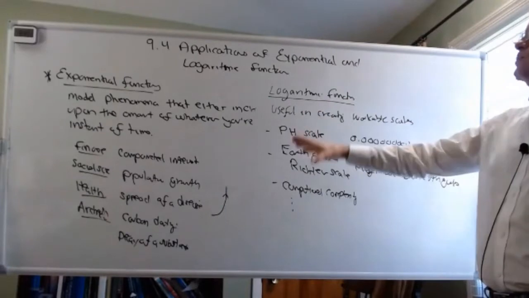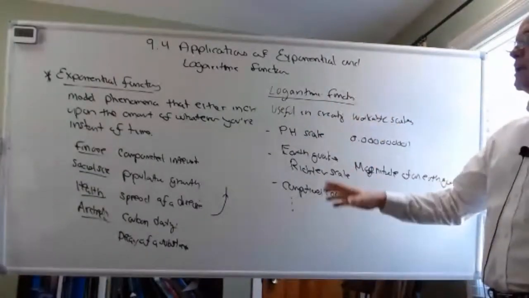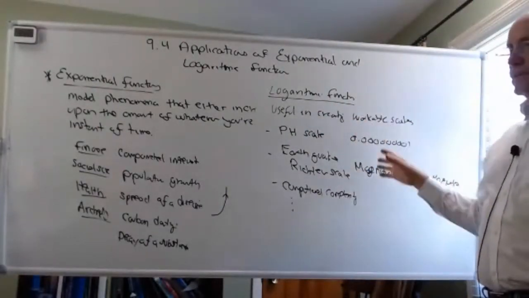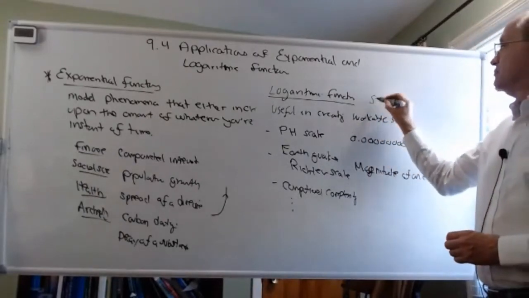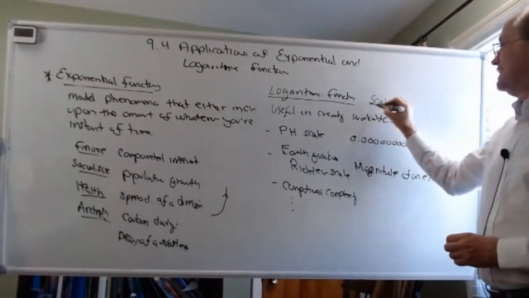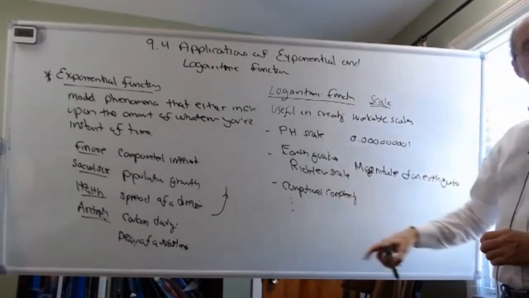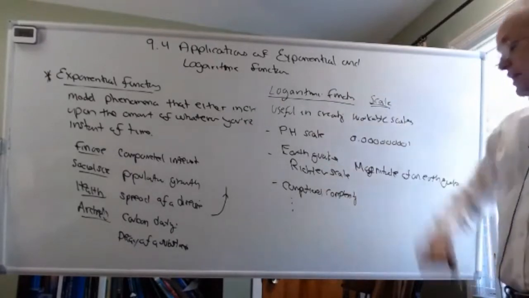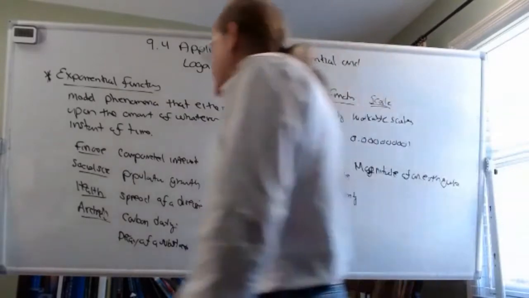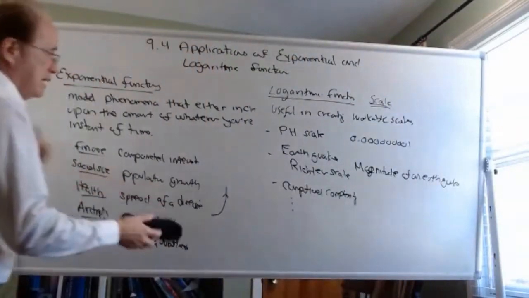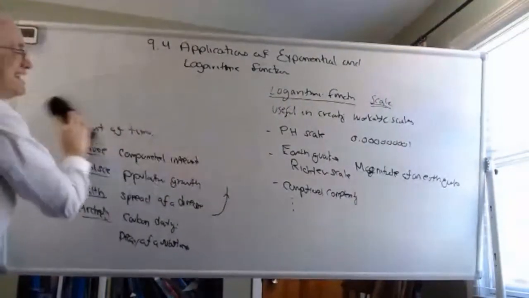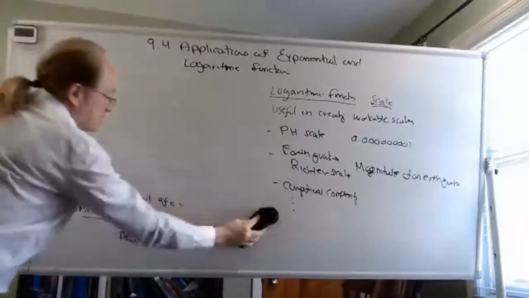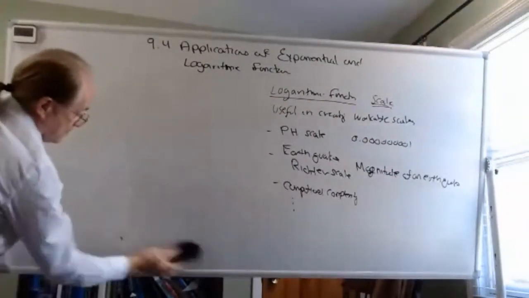Okay, so we have two different types of functions that model two different phenomena. We're mainly going to be using the scaling option, less of the model, but more of a scale. So that's what we'll look at for the logarithmic. Let's take a look at the exponential, and we'll look at two of these. The general idea is we have two types of exponential functions. We have increasing and decreasing exponential functions.